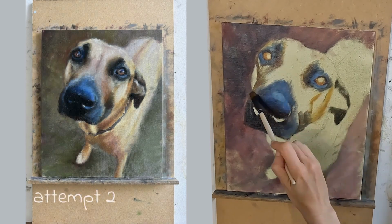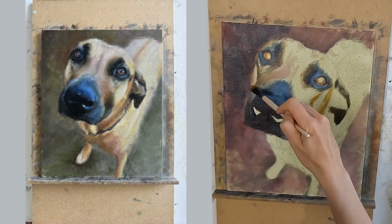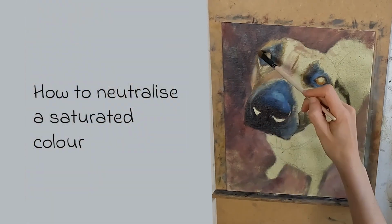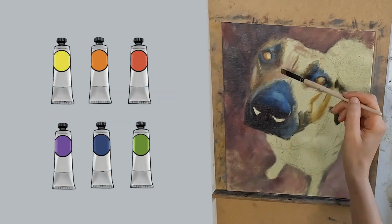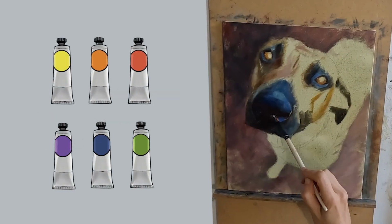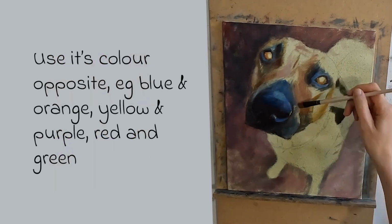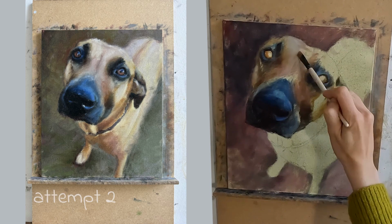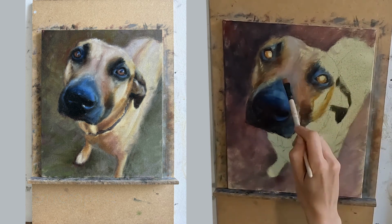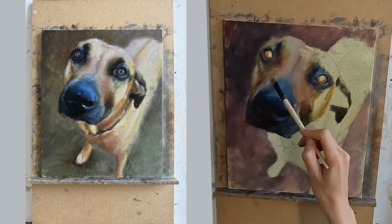For my second attempt, I covered the background in a muted green. If you ever want to neutralise an oversaturated colour, if you lay the colour opposite over the top of it, it will give you either a neutral brown or a grey, depending upon how much white you add to your mix. I developed the dog a little further because I wanted to be able to judge my background colours more accurately.